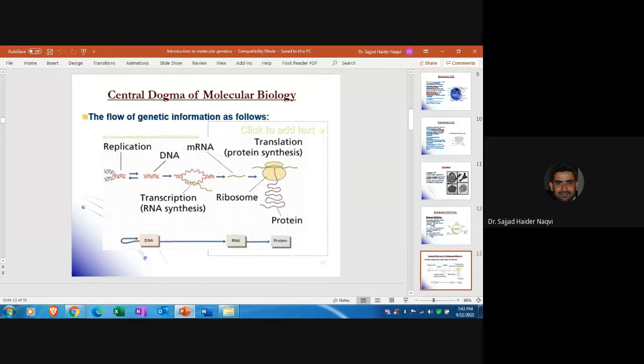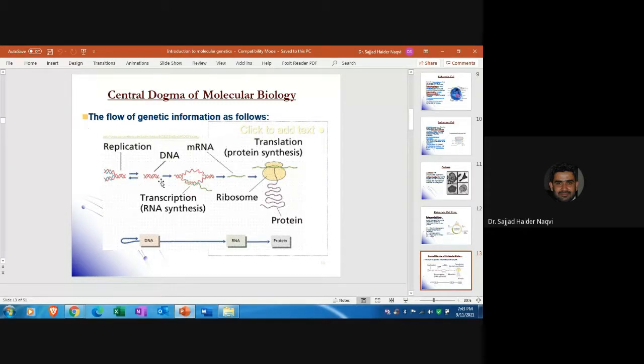Now let's start from the left side, with replication. What is replication? We know that replication is the multiplication of the DNA. Like we have one copy of the DNA, and as a result of replication, we can have two, and then this process will go on, and we get more and more copies of the DNA. That's called replication. And you can see it's a reversible process. You can see this arrow, right?